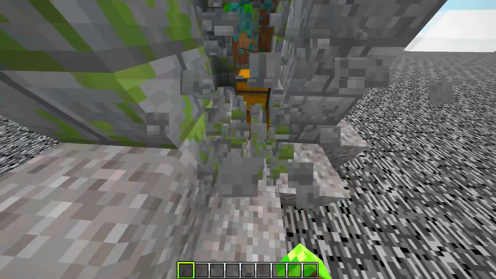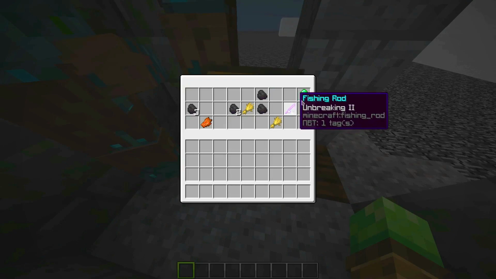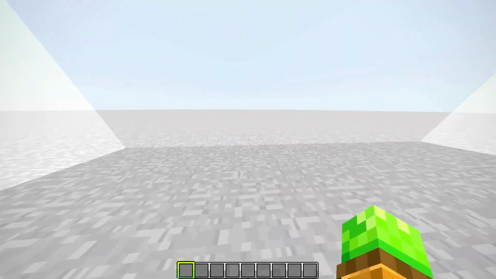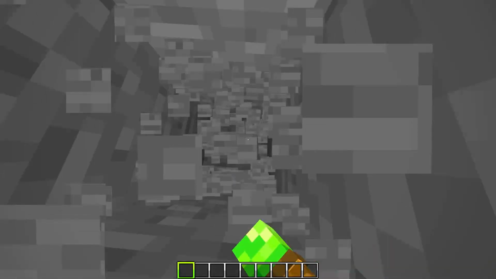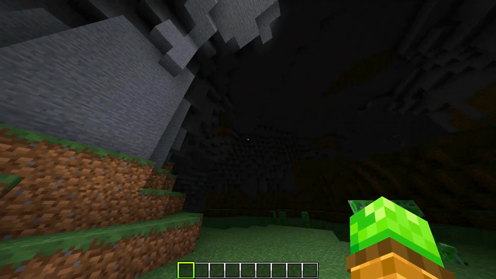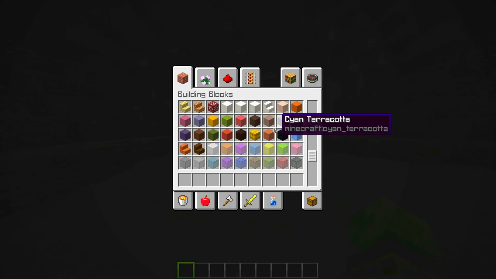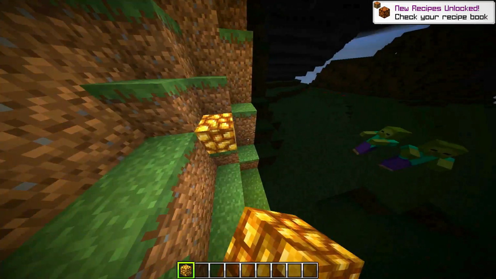There's a drowned. Oh my gosh, there's two. No way. This is unbreaking too, and an emerald. Ooh, that is nice. There's just clouds. I could just walk into the clouds. This is literally insane. If we dig down, can I find the deep ocean somewhere? Oh my gosh. What is this? Okay, let me grab some glowstone. What the ever?